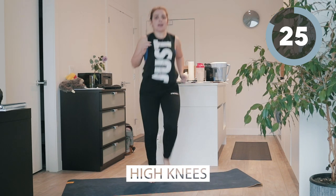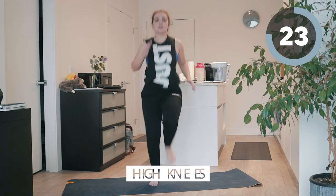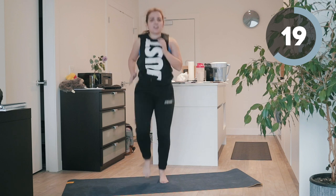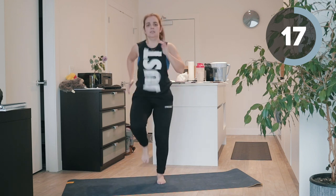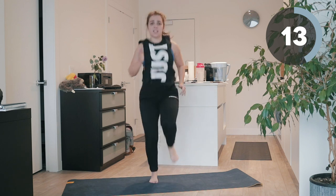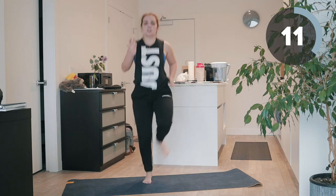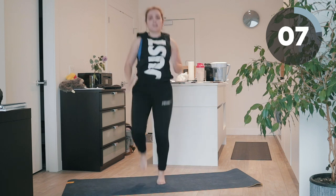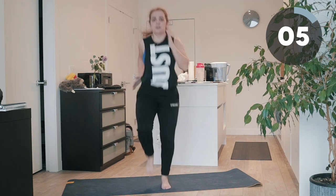High knees for the last time. Let's go faster. Getting the heart rate up. Bump it to 90% effort. Good job, you're almost there. Keep going, you got this. Woo!